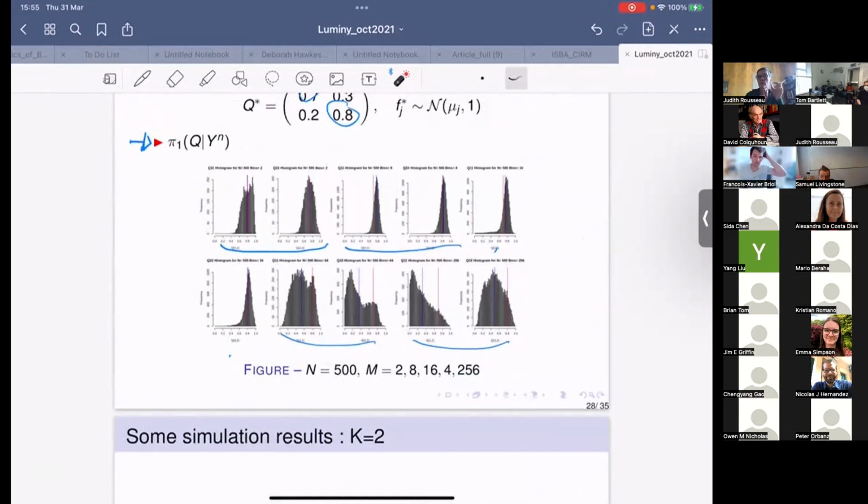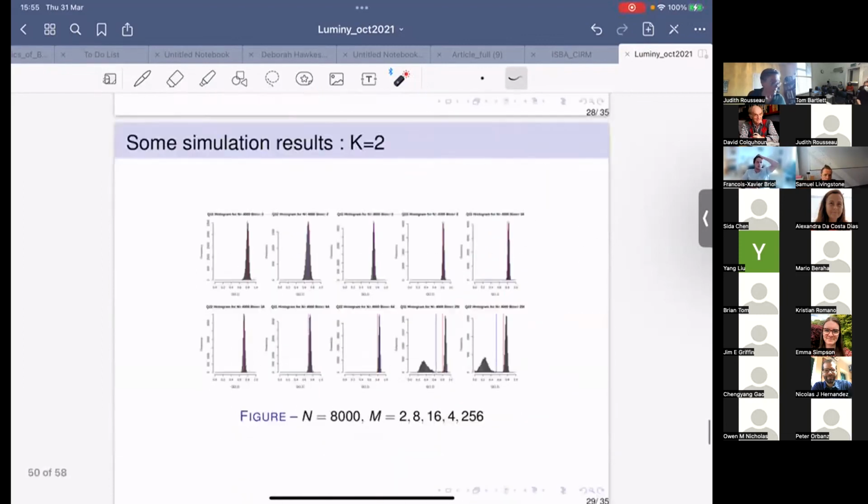And so at least visually, for the moment we're only at the heuristic level, if you run your pi1 on the various values for the number of bins, at the beginning they are all centered at the same value, but the variance shrinks. And after some time, when you increase the number of bins, they start shifting. And that's where you know that you have too many bins somehow.